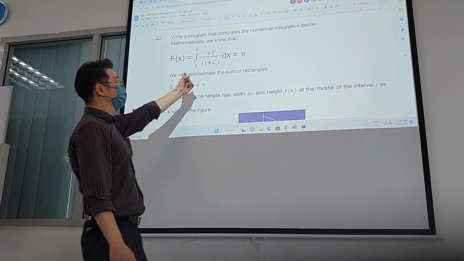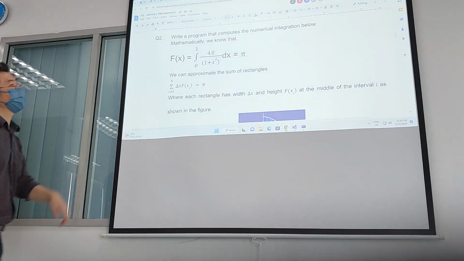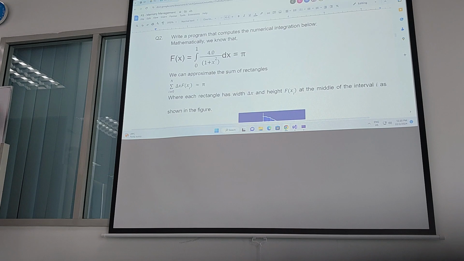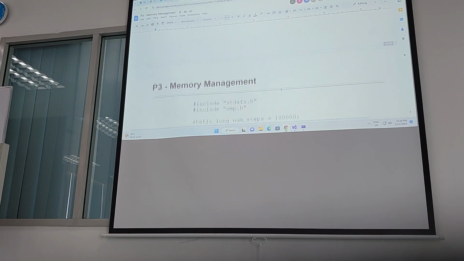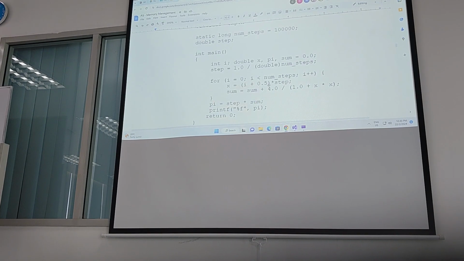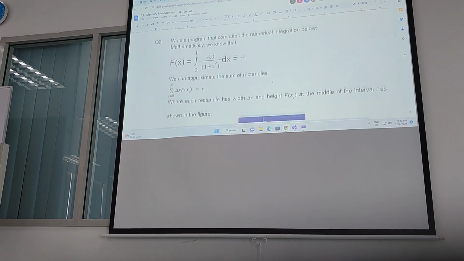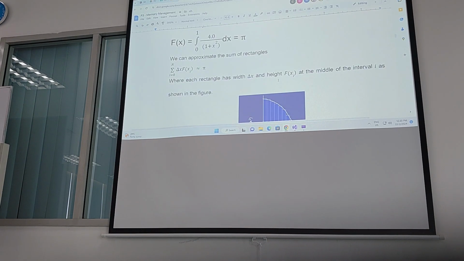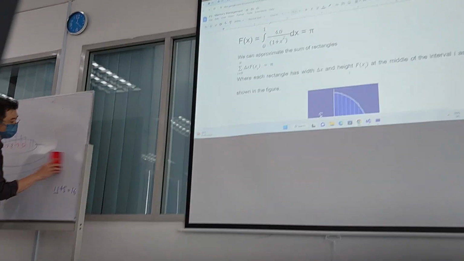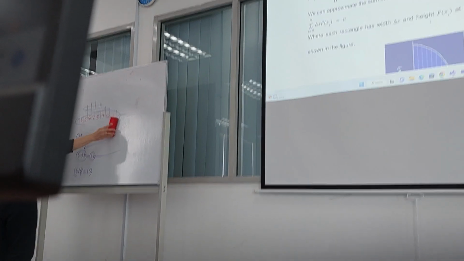Okay, so we have integration. I believe you have seen it before, right? So integration means, what does integration mean? Okay, here I explained a little bit because otherwise it's hard for you to actually run the program later on. The program is actually given down below here. That is to solve the problem at the top. But let me explain first. I just ask whether you know calculus or not, because if you understand calculus, then it's easier to explain.